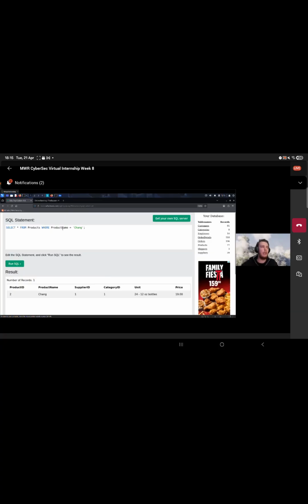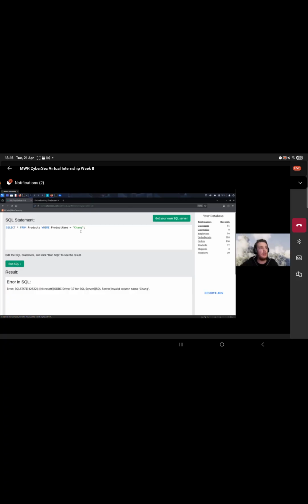Now, normally it doesn't really work on product names because product names aren't always that unique. It might work with the actual product ID. Before I change to the product ID, notice that this is actually a string data type. It's denoted with your single quotes. It can also be double quotes, but you can even see a different color over here. Oh, okay, it looks like we can't actually use double quotes. I think in some backend languages it actually allows you to do that. But in this case, we should have the Chang product over here. Now let's actually change this to product ID.